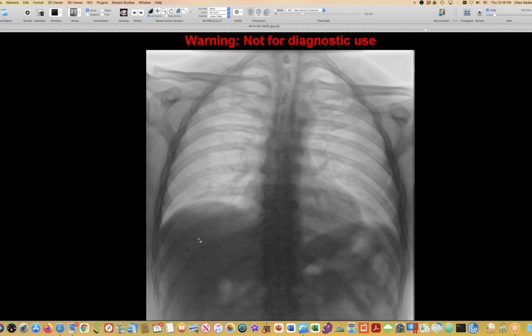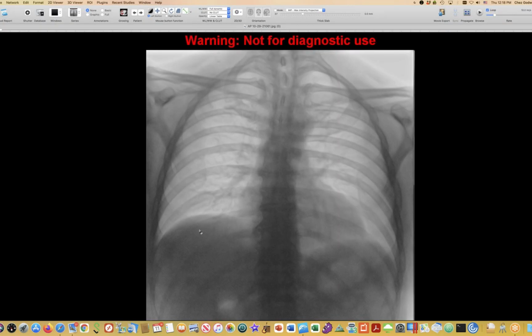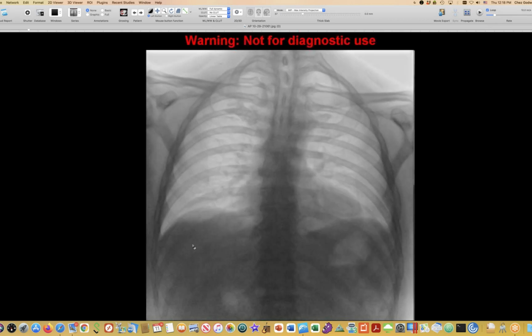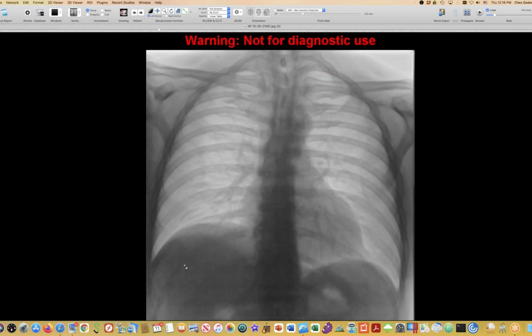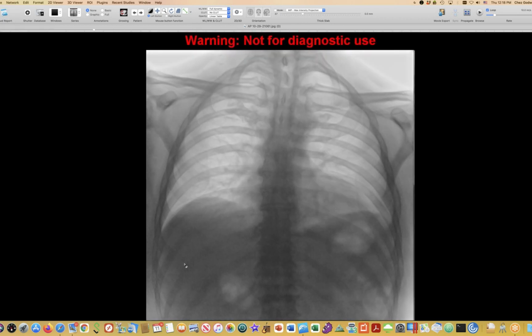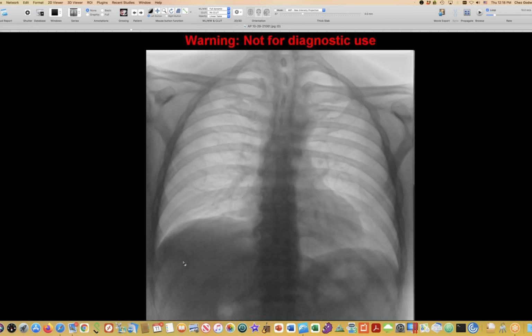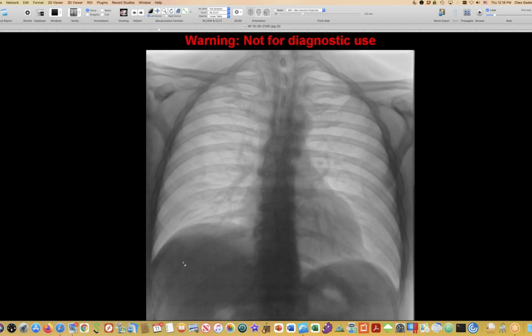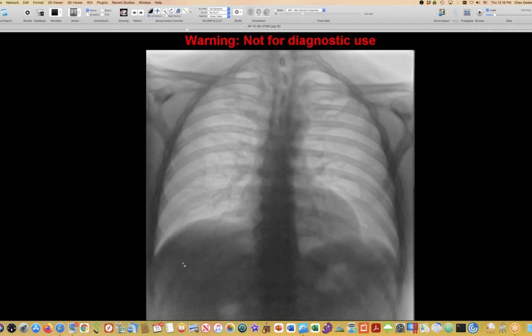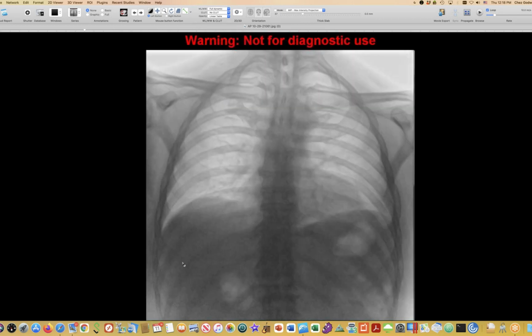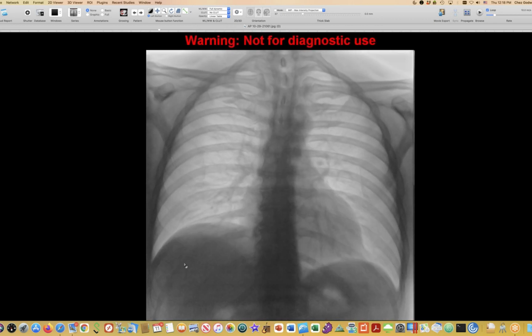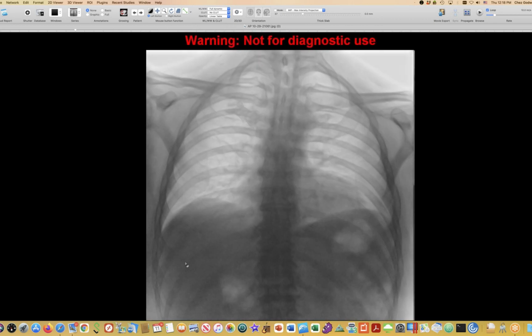And this is now after his surgery. This was done just a couple of weeks ago, and this is about a year out from his surgery now. So you can see that he's recovered a lot of function of that right hemidiaphragm. And so he's got probably about 70% of his function back, at least half. So a remarkable result.